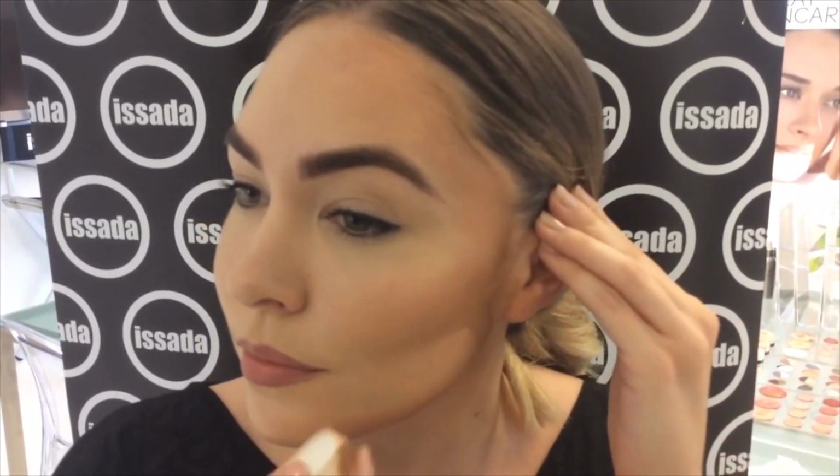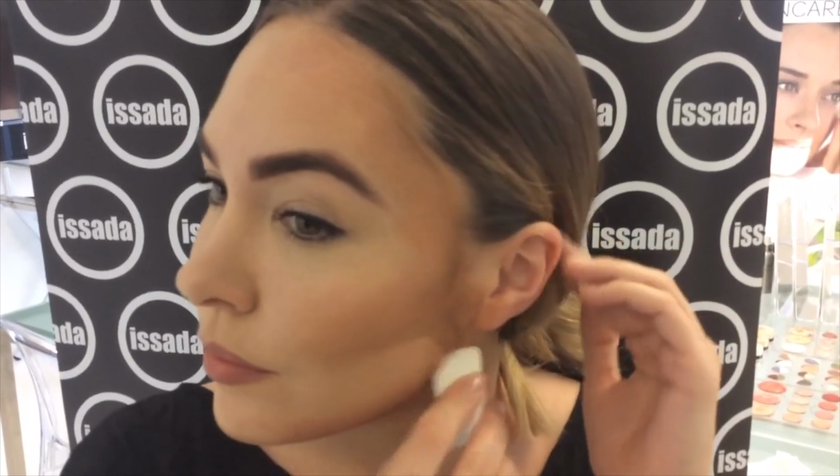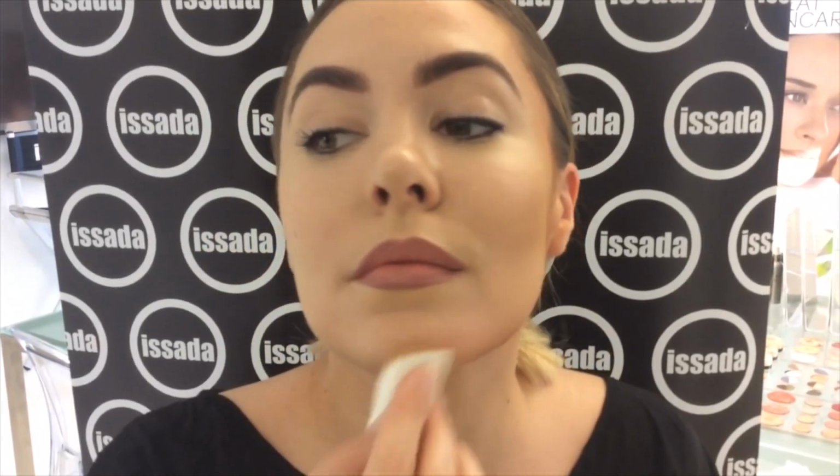Instead, all your face sculpting products are the exact same formula as your foundation, which means the different shades literally melt together on skin for a flawless blend, no unsightly stripes. The only tool you may need on hand is a sponge or brush to soften edges.